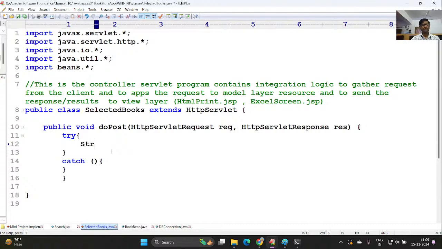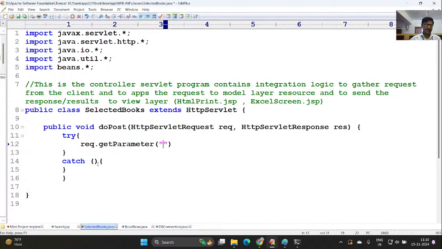Okay, fine. So let's first get the category. So this is my request dot getParameter.